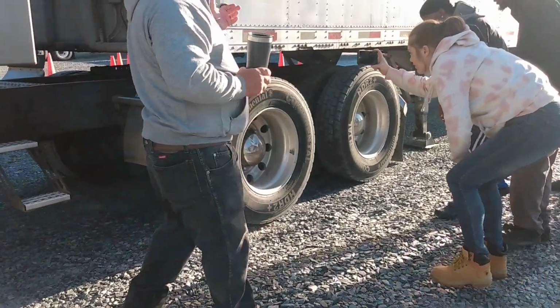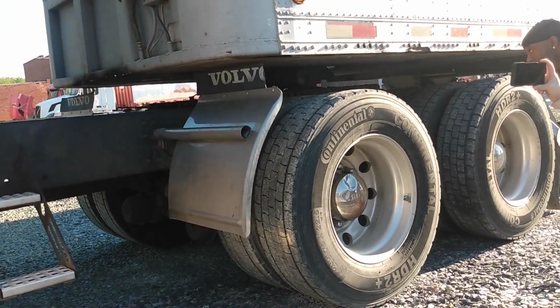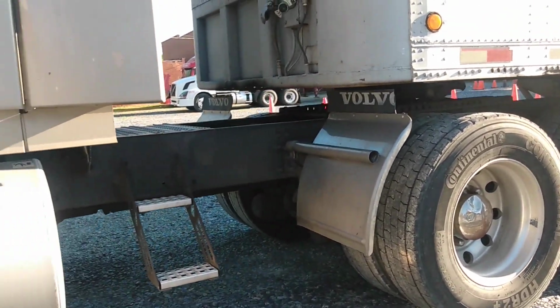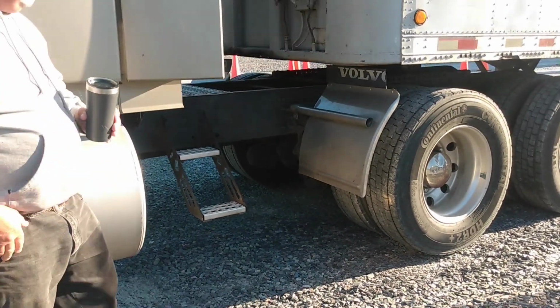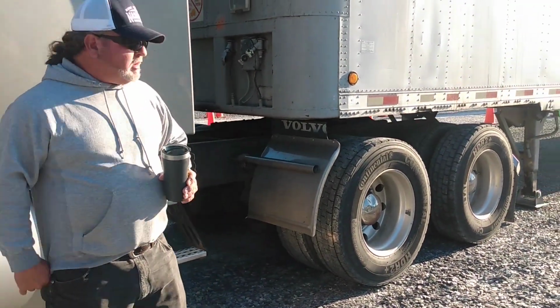If it doesn't pick that trailer up, you want to make sure that you roll the landing gears up until it does pick it up at least an inch, okay? That way you don't have to worry about that. All right. Everybody with me? All righty.